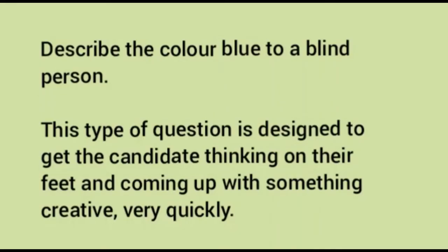Candidates could demonstrate how they would use an equation involving the volume of the car and the diameter of the ball. The interviewer is looking for how the candidate thinks. Those who ask whether they can include the glove box and spare wheel space will be the ones who are noticed — it's all about whether the candidate can think laterally. Another question: Describe the color blue to a blind person. This type of question is designed to get candidates thinking on their feet and coming up with a creative answer very quickly. It gives the employer a peek at the individual's true personality.